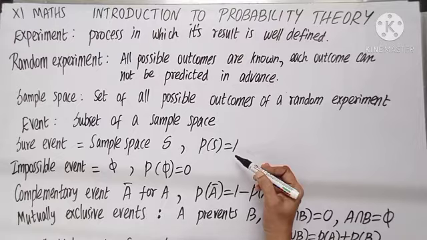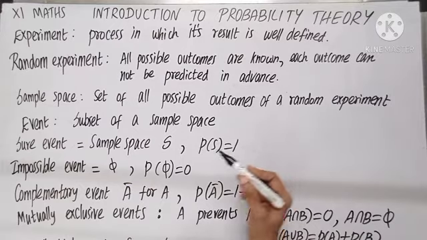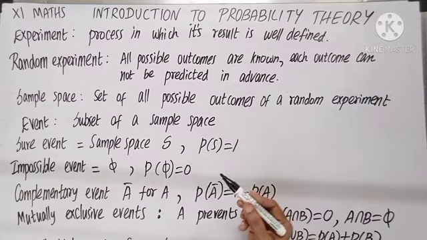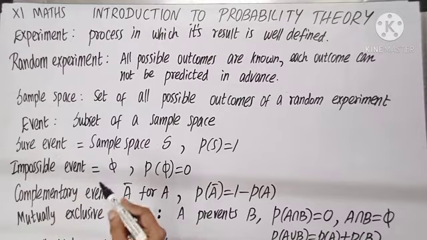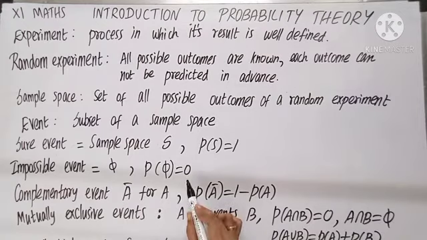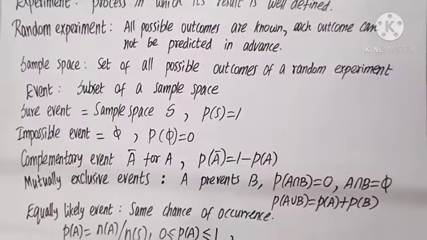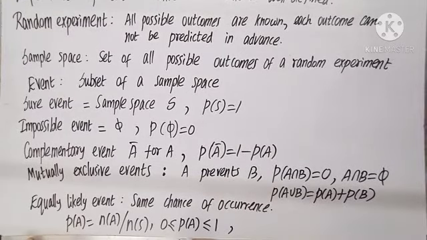When I toss a coin, suppose I claim I want number 25. Can it happen? No. If I toss, I can claim a head or a tail. If I claim something that cannot happen, we call it an impossible event, termed as phi, and the probability of an impossible event is 0. Something that is possible will be in between 0 and 1. So we define the probability of an event will be between 0 and 1.